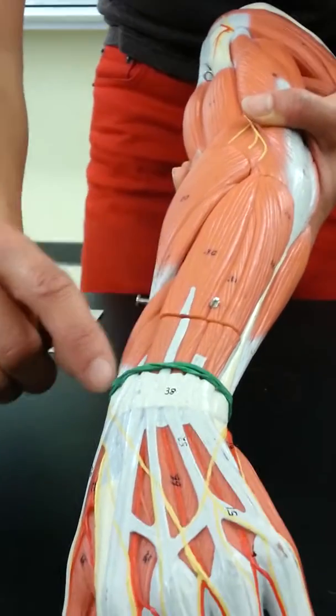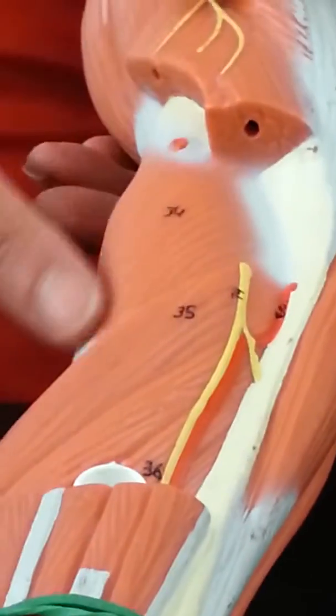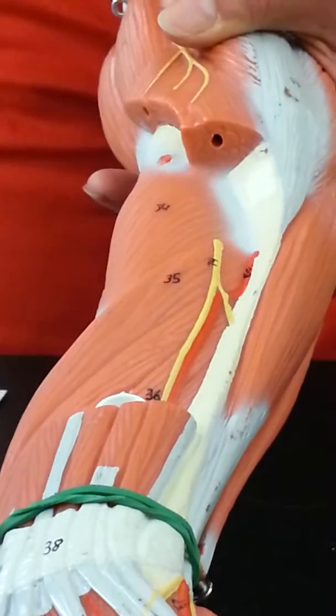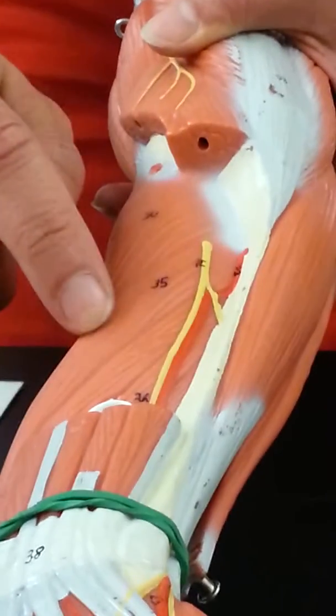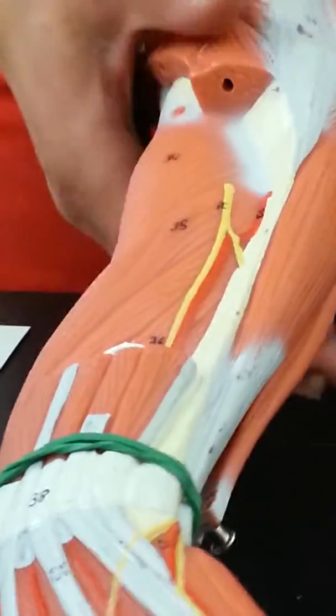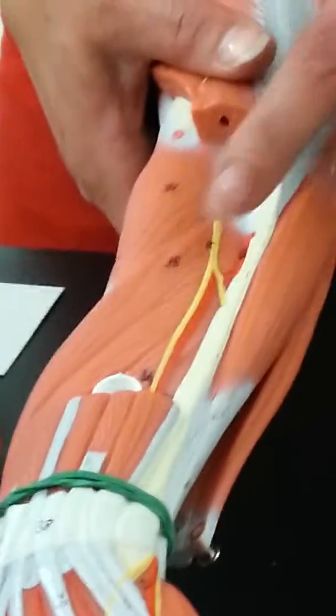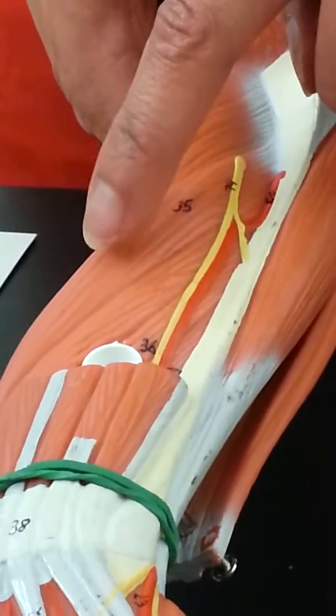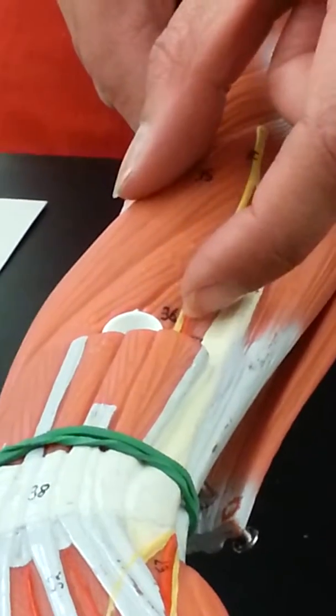You can kind of see the muscles coming out underneath going to the thumb. So let's look at those. All right, so the first biggest muscle up in here is the supinator, to supinate the forearm. Then we have our 1, 2, 3, 4 in a row. So the second one here doesn't have a number, and I don't know why. So we have this is all 1, 2, 3, our 3 going to the thumb.